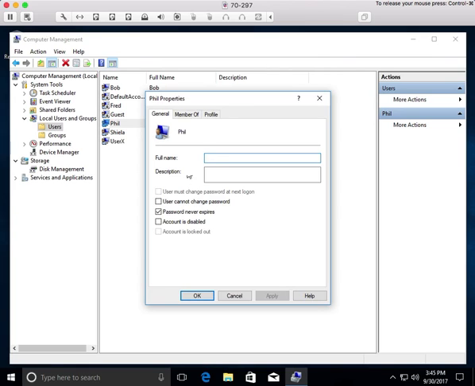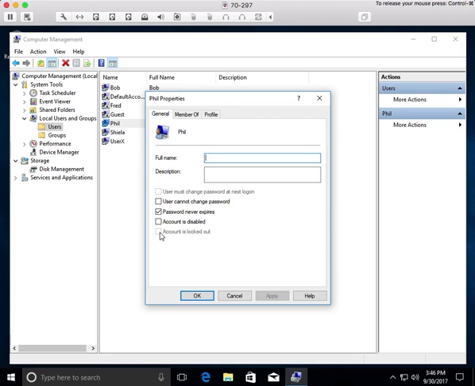properties here, we have 3 tabs. We have the general tab where you can make changes to the user's password information, whether they can or cannot change the password, whether it expires or not. Also, if the account is enabled or disabled, or if the account is locked out. If there are some security settings on your system that say after 3 failed attempts to log in, your profile, you get locked out. Your user gets locked out. This box will be checked.